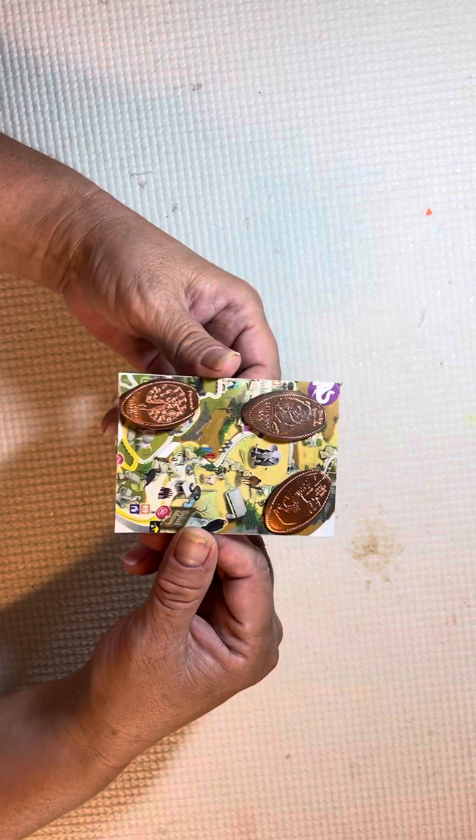This is actually part of the map that you get when you go through the zoo so you know where everything is. I wanted to use that, and on the back is a coloring page from the kids' version — there's a regular map and then a little kids' pamphlet booklet. This is from the coloring page inside, and I can put my information here. That is what I did for my ATC this week.